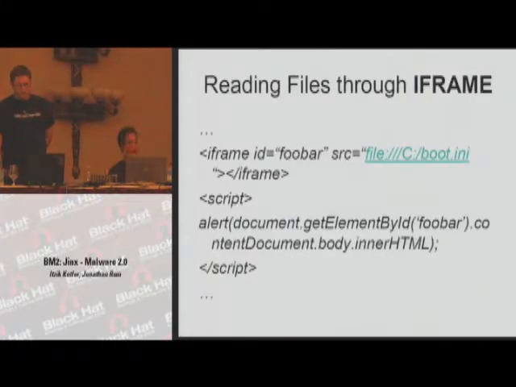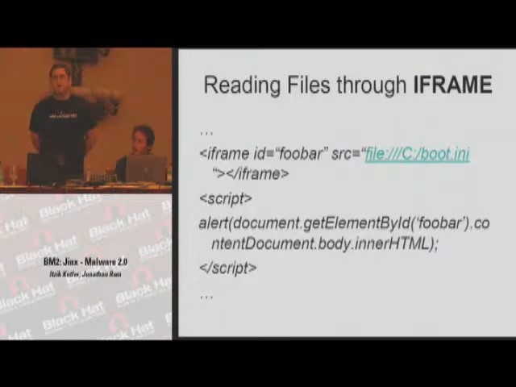You can see that by a simple HTML iframe, we take in the source, point it to a local file on the victim file system, and having a very simple JavaScript that basically takes the content from the iframe itself, and basically we have access to the file. We can now manipulate it, touch it, and do whatever we want upon it.